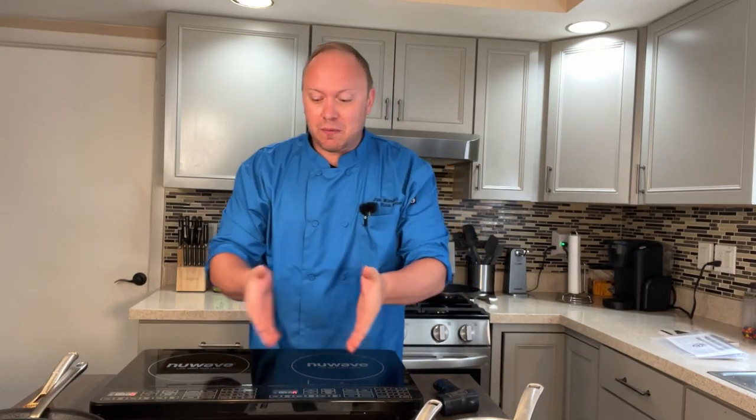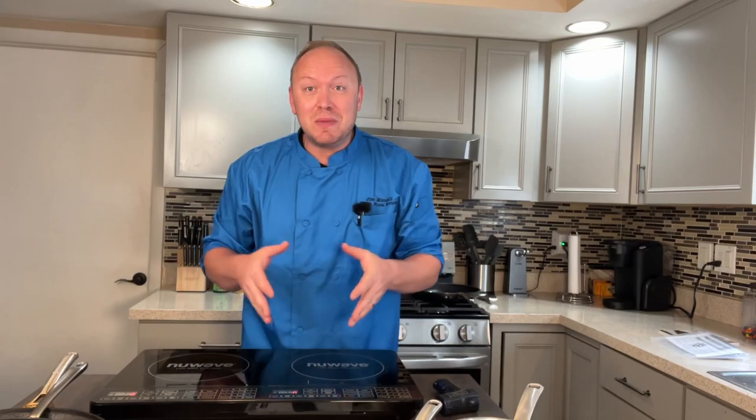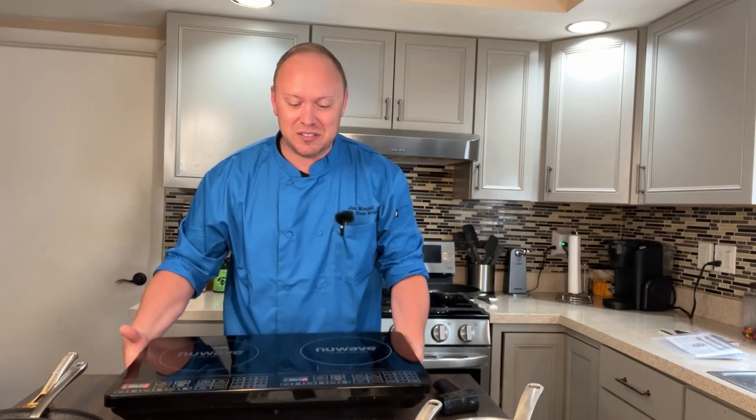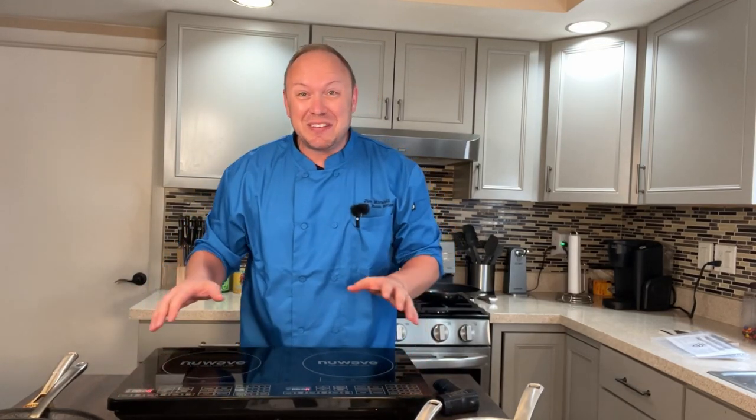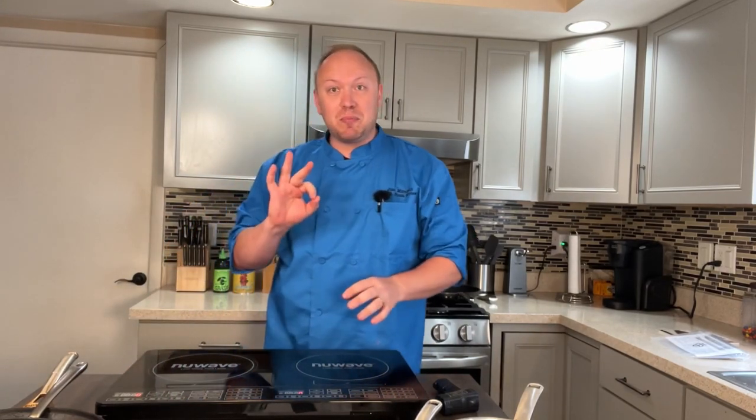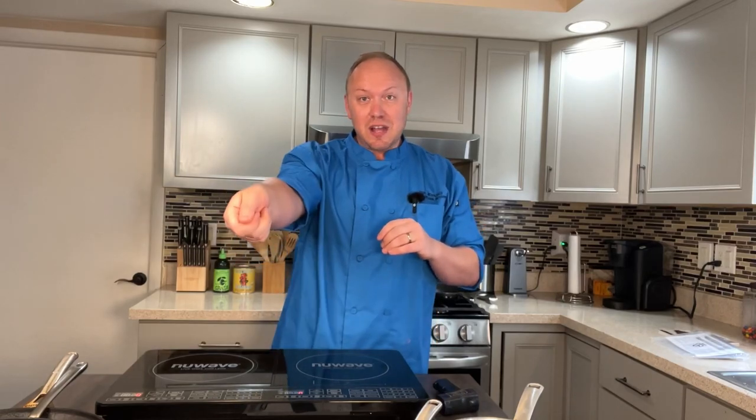Operation is so simple and this thing is a powerhouse — 600 degrees, no problem. You can set a timer and use it as a temporary portable feature, but this is heavy duty, serious business. You can plug it in and leave it as a more permanent fixture in your kitchen. It would be great for campers, and it's amazing how much power you get out of a standard three-prong outlet.